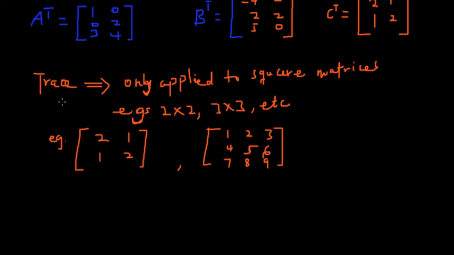So it only applies to square matrices, something like a two by two matrix or a three by three matrix. And then for traces of matrices we only add up the diagonals. That's what you refer to as trace of matrix—you add up the diagonal.